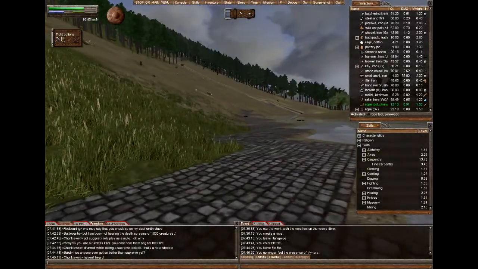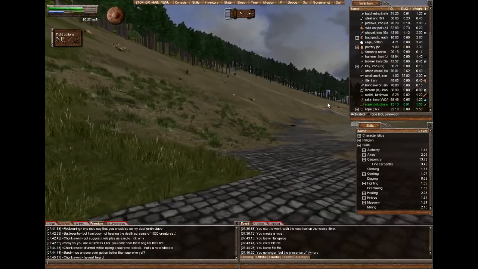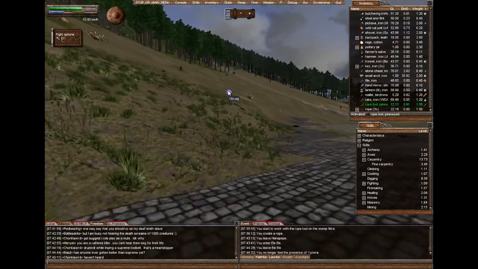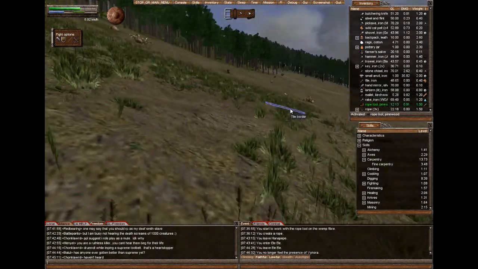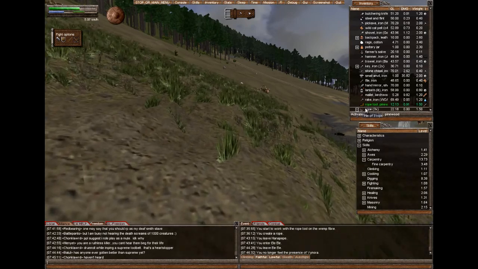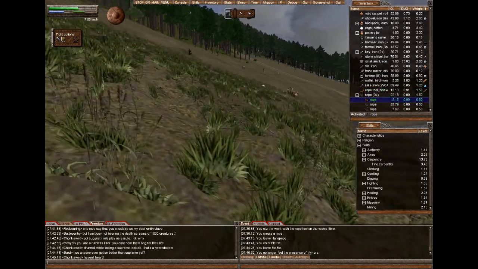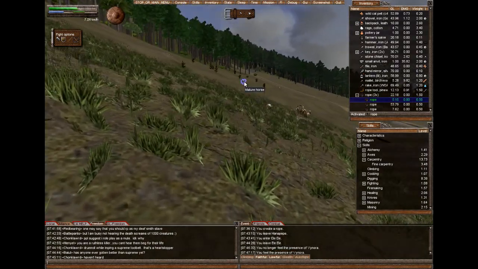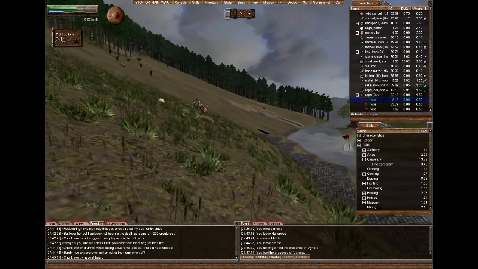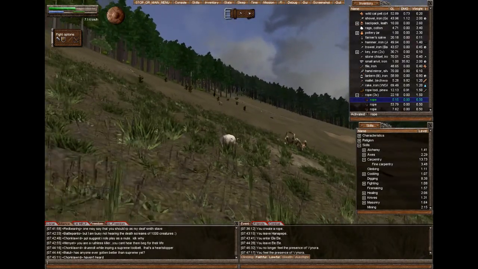So as you can see ahead, I can see some animals that I could lead by myself. As you can see over here, I see an old pig. Pigs don't need taming, so all you need to do is have a rope and lead them, and they will follow. Oh, I even see a horse. So I'm gonna get your first horse.